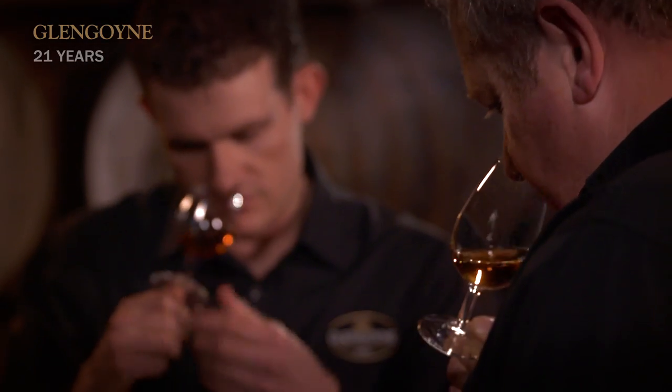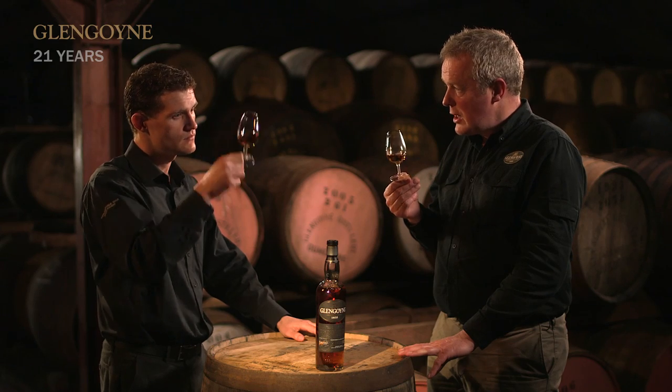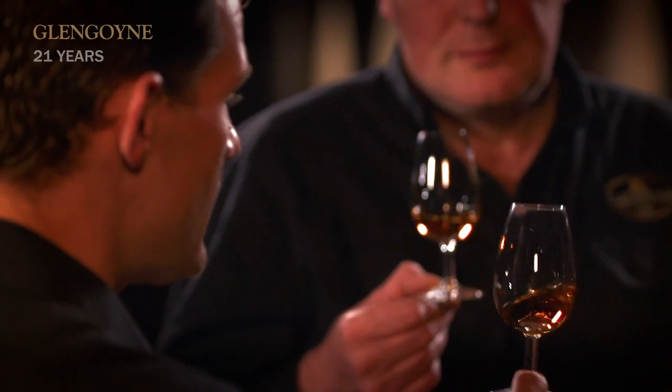So what are we getting in the nose here, John? The first thing I get is those lovely dried fruit aromas. There's sultanas, there's even some hazelnuts in there. Just delightful, very intense. You've got a lot of colour, you've got a lot of richness, but the Glengoyne character — the apples — are still there. You've still got this lovely freshness just at the heart of the dram, mixing with the complexity that you get from the sherry casks.